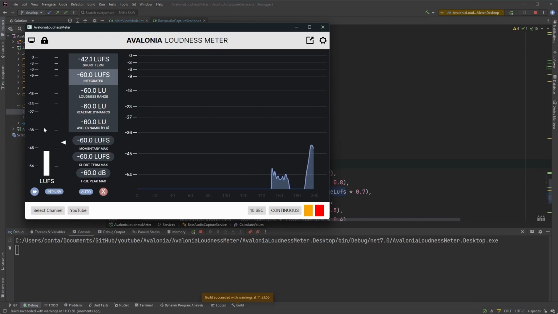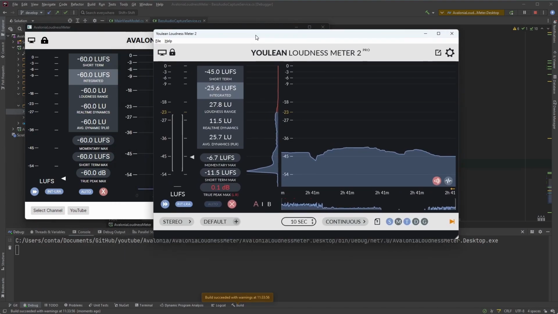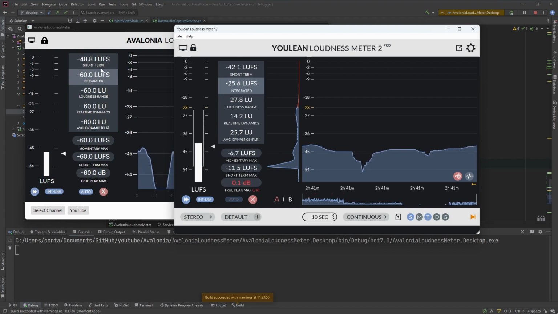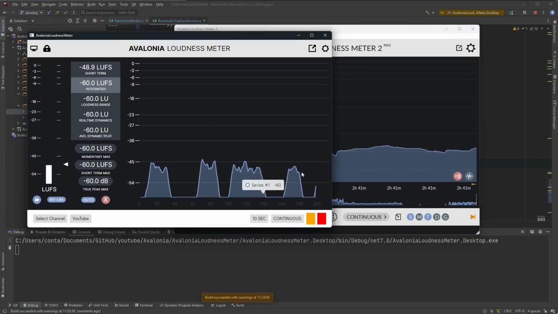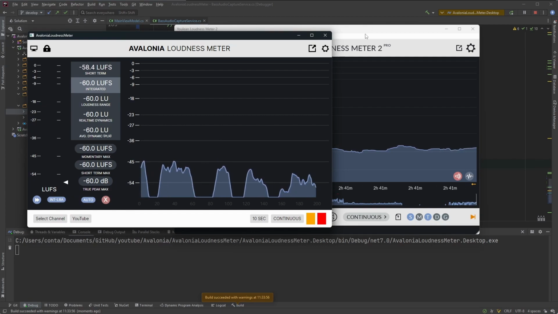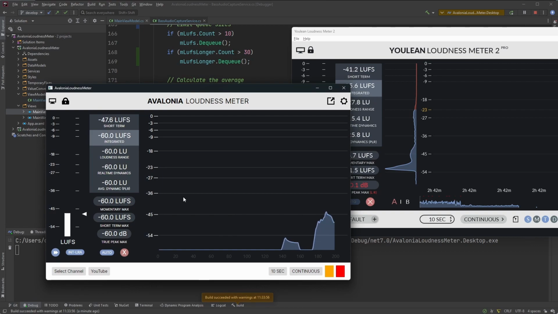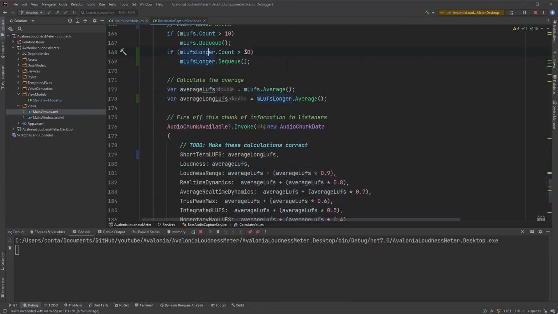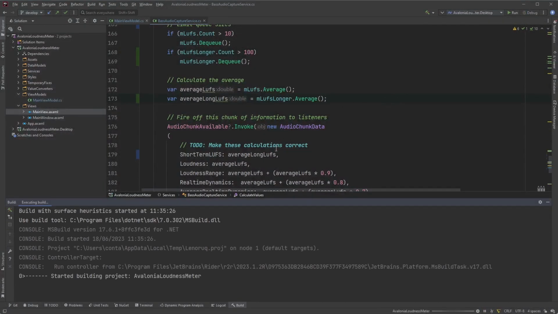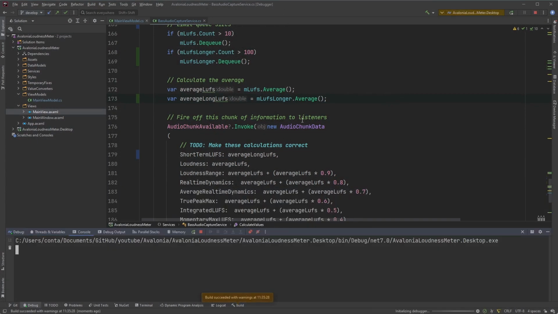So there you go. So now LUFS is actually live, and you can see this arrow is actually following behind. And it looks similar to this, but we've now got to get the short-term LUFS being a lot more delayed. And that would mean our graph would also be delayed. So we just need to work on this short-term LUFS specifically. As well as the delay that we need to work on, if we just put a bigger delay in, let's see what happens. If we just put like 100, this should, in theory, have a very long delay.